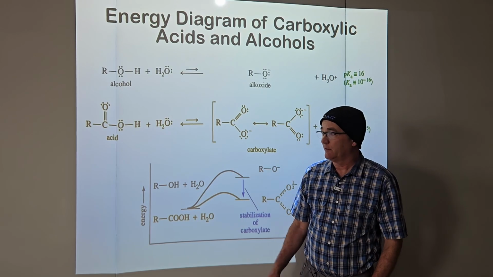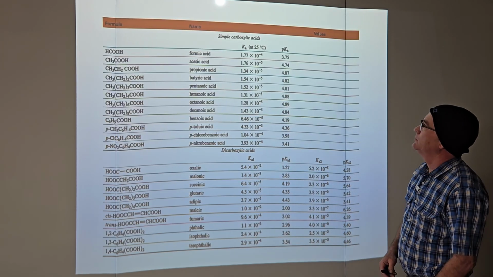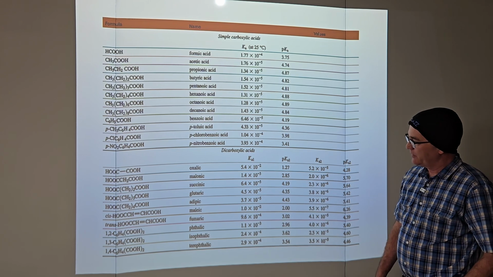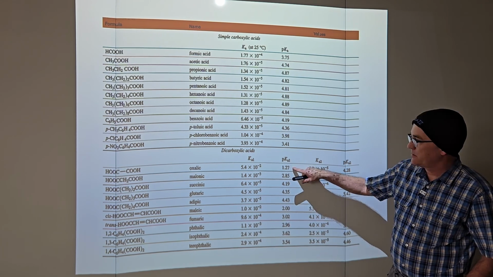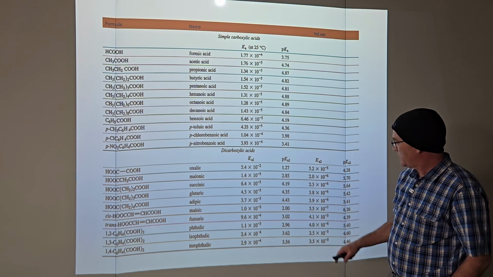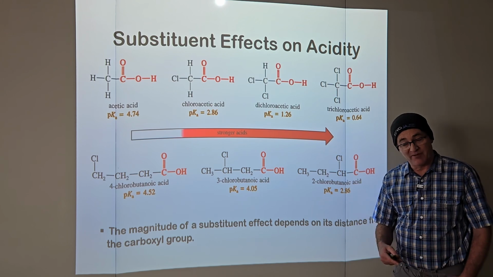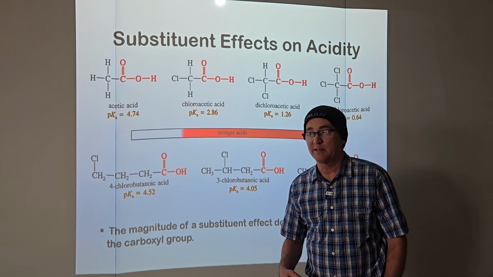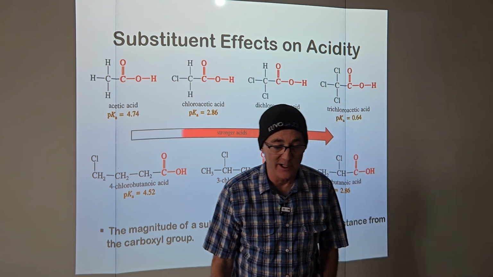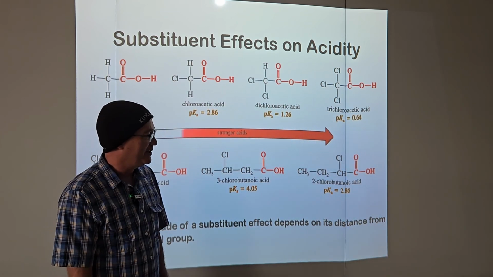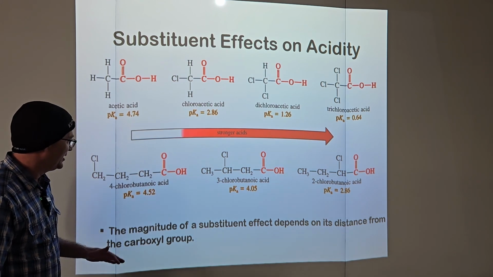Here's where we left off last time, comparing a carboxylic acid to an alcohol. Here's a big table of various carboxylic acids. I looked through here this morning and saw that oxalic acid is about the strongest natural type of acid. An unnatural acid would be trichloroacetic acid; you don't find that in nature. You find oxalic acid in nature in rhubarb leaves. Don't want to eat them. Calcium oxalate will precipitate in your body and tear up your kidneys.